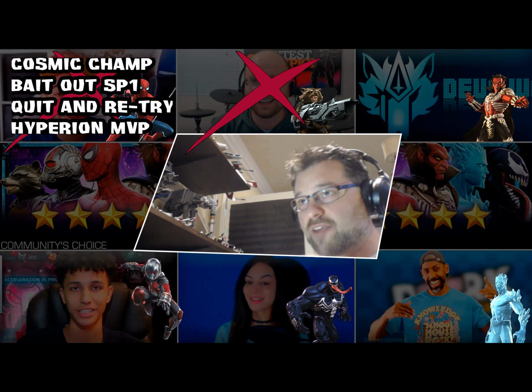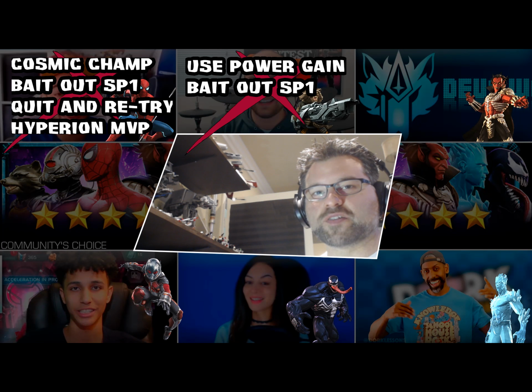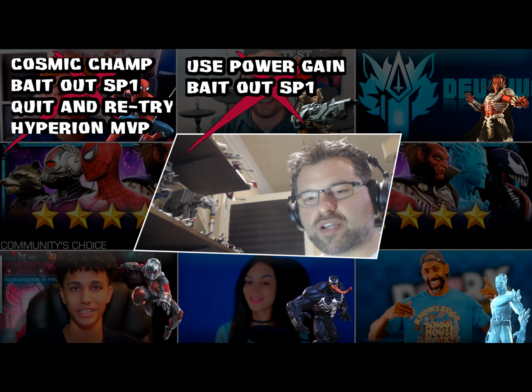Brian Grant with the Rocket Raccoon. Here you want to make sure you are using your specials. A power gain champ, so if you use Hyperion, I'd use them again here as well. Those special attacks will gain you life with the life transfer node. Bait out the special 1. It's really easy. The minute you see Cruelty on the right side there in text, when Rocket uses special 1, that's when you just get out of the way.